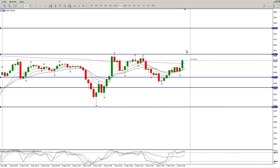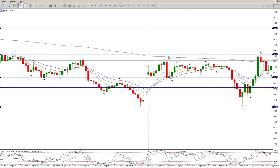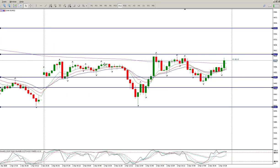Okay, so kind of difficult, and being Friday you'll probably find some profit taking as well, or people just getting out of the market and not bothering to leave over the weekend. But this is very much sideways, so I would trade it as a range pretty much. So they're going to need a break and a retest to the upside for me to be convinced of longs. So there's more of a case, I think, for shorts to the downside, and then you'll have some profit taking and maybe some long scalps from the bottom levels. But again, watch those smaller time frames and watch those levels, rejections off those levels. That's when you're looking for your long.